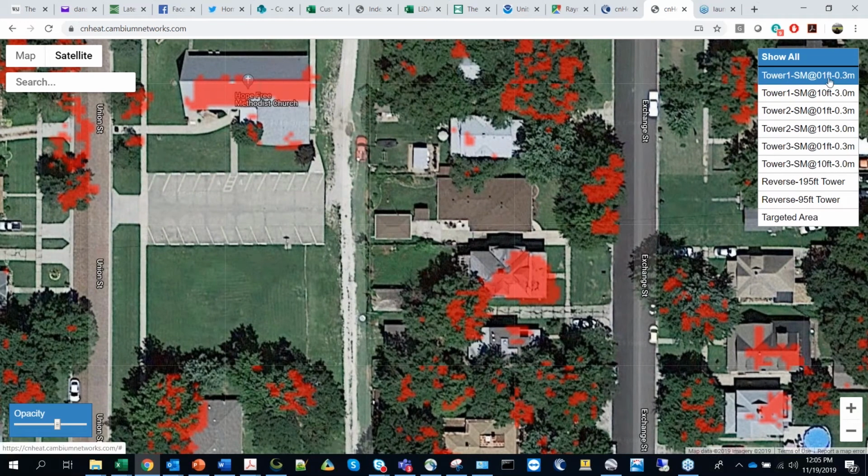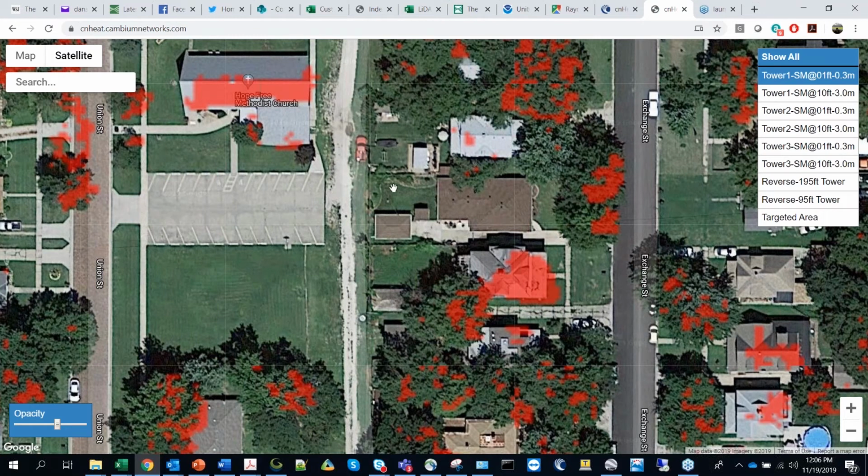And you'll notice with the 1 foot SM mounting, so the SM is mounted 1 foot on buildings, or 1 foot off the ground, or even 1 foot on a tree, and that's what the heat map shows. At this church, which is seen by the tower, this whole side of the church has coverage. But the accuracy that cnHeat provides is you can go 1 foot over the pitch of the roof, and now you no longer have coverage. Or you can go 1 foot to the side here, and then you start to obstruct coverage too. So that's what we're showing here, the coverage that's provided with cnHeat and the accuracy.